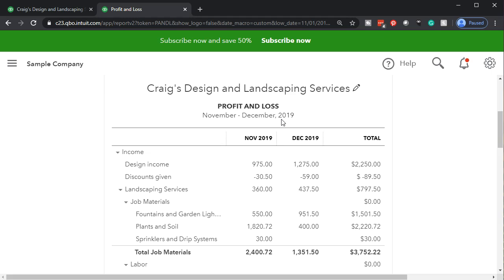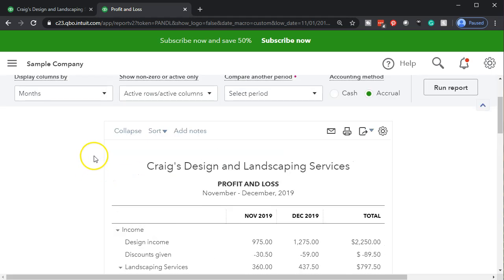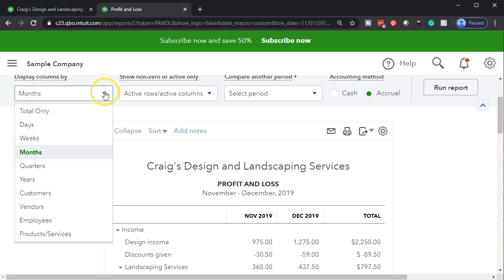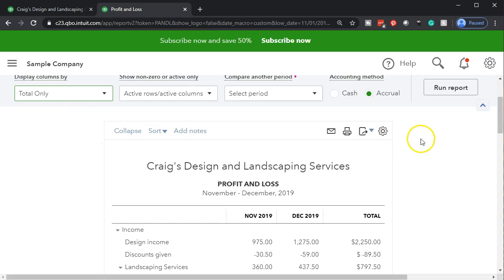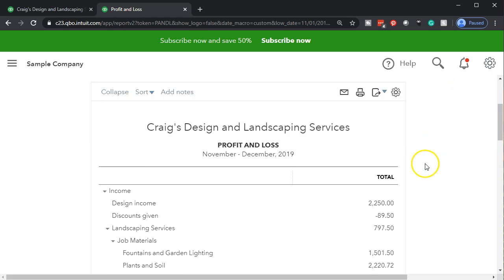And what if I want to subtract the two instead of adding the two and possibly seeing the percentage change as well? Then we've got to use a different strategy. We can't just use the months here. That's nice, but I want different details. So I'm going to go back to the total.